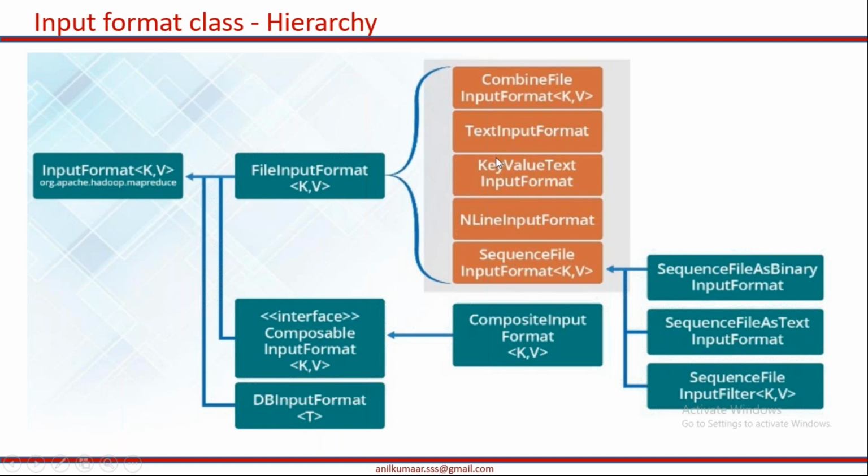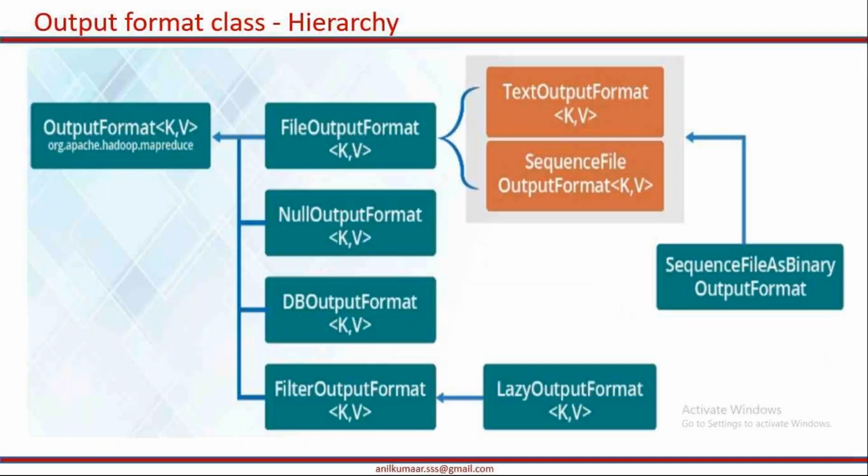So text is the default input format. Okay, so what are the other formats that you want to see? Like the way this is for your interface and this is for your DB input and all. Based on the data that you're providing, you have to go with the different input format classes, and these are the respective output format classes based on the input format classes and all.